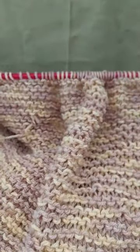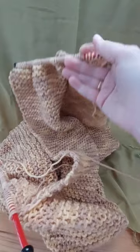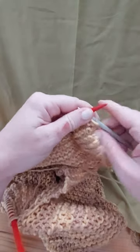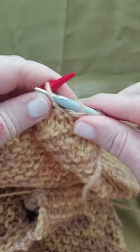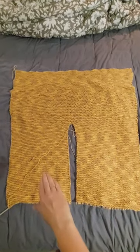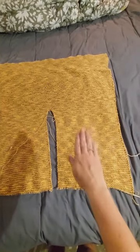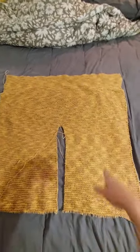Now the second row of 50 stitches is on our shorter needles, and we're going to come back to this end here and grab our circular needles. I'll just slide these stitches over — I'd have knitted them but I've already cut the yarn, which is no big deal. So we've knitted down both of these panels and we've got them on our circular needles. It's quite important that you have them in this exact formation — if not, put them back on another pair of needles and swap it over. It must look like this on your circular needles.